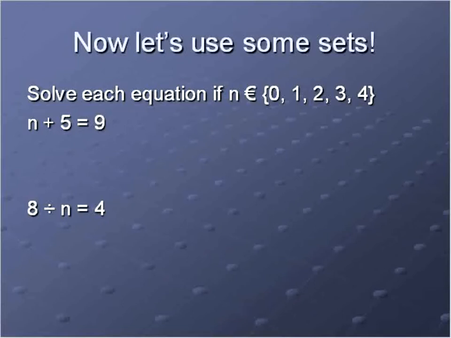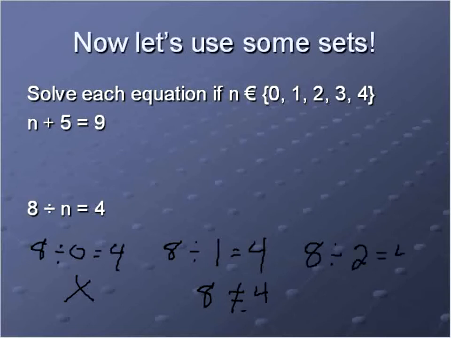Let's do another one. Let's go ahead to this one: 8 ÷ n = 4. We're going to take the numbers from the set. 8 ÷ 0 = 4. 8 divided by 0, you can't do that. It's actually undefined so we know that that one's not right. Let's try 8 ÷ 1 = 4. 8 divided by 1 is 8. 8 is certainly not equal to 4. And then our next one, we do 8 ÷ 2 = 4 and that's correct.